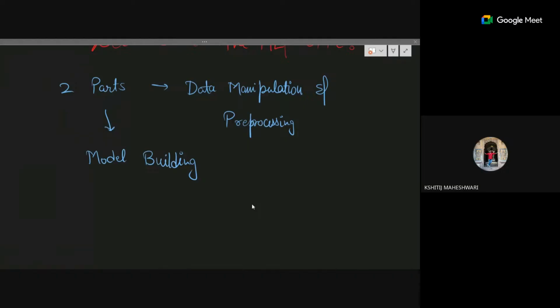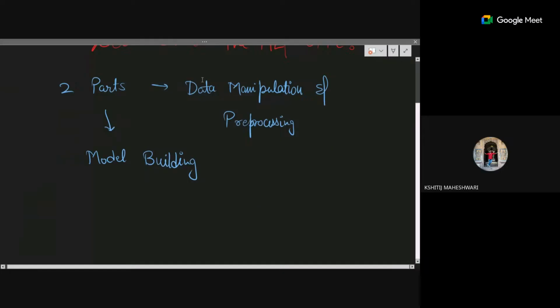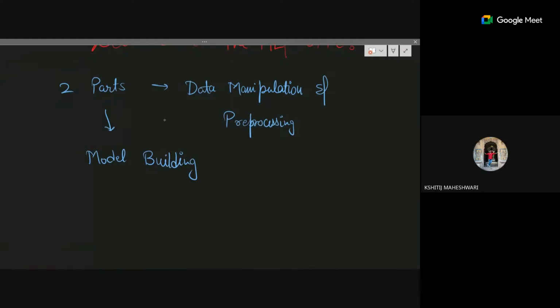That sheet will act as a small helper for you so that you can access the APIs properly. If you don't remember any API, it is not an issue. You can go through that sheet, search for the exact thing you want to do, get the exact API, and eventually carry on with your work. Okay. So if I talk briefly about these two parts, the model building part is relatively easier.